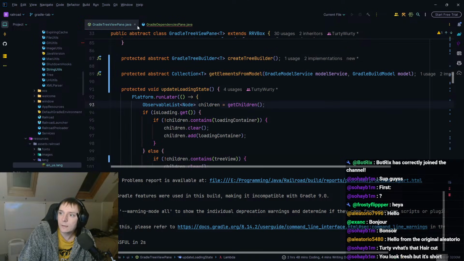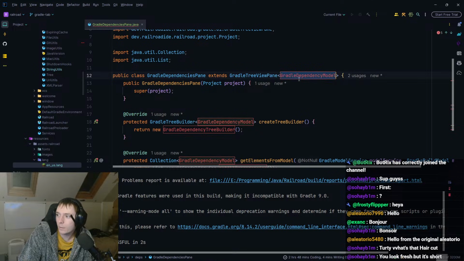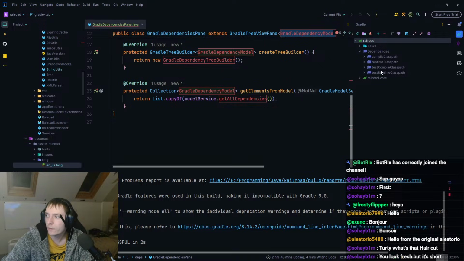Okay, so now for the hard part, to be honest. We're going to have to handle dependencies. So I'm hoping this won't be too hard. I think we can just get the, what these are called.